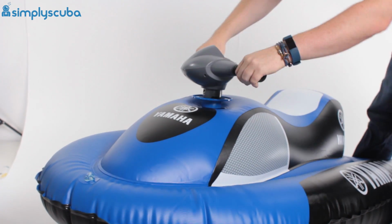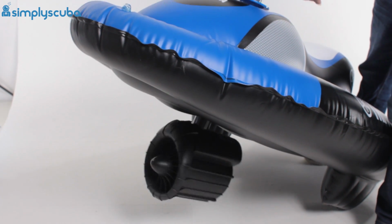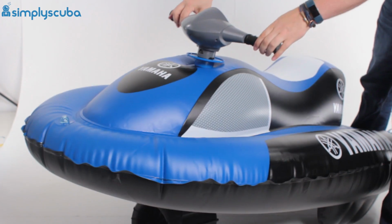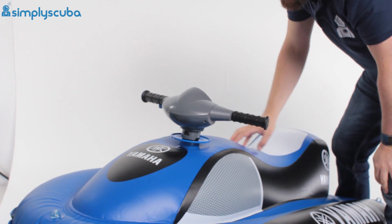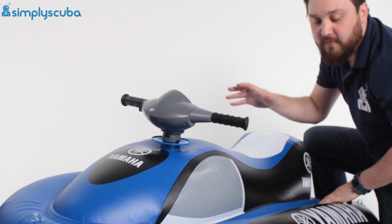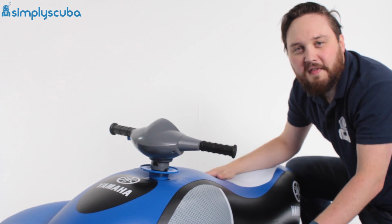As you turn it, on the underside that little motor will be turning around, and when you put on the throttle, that will activate so you can buzz around. This has a battery life of about 60 minutes with normal use, and this can go all the way up to about 2 miles an hour, which doesn't sound like a lot, but when you're on the surface, it really will motor you around. Yeah, great bit of fun this.